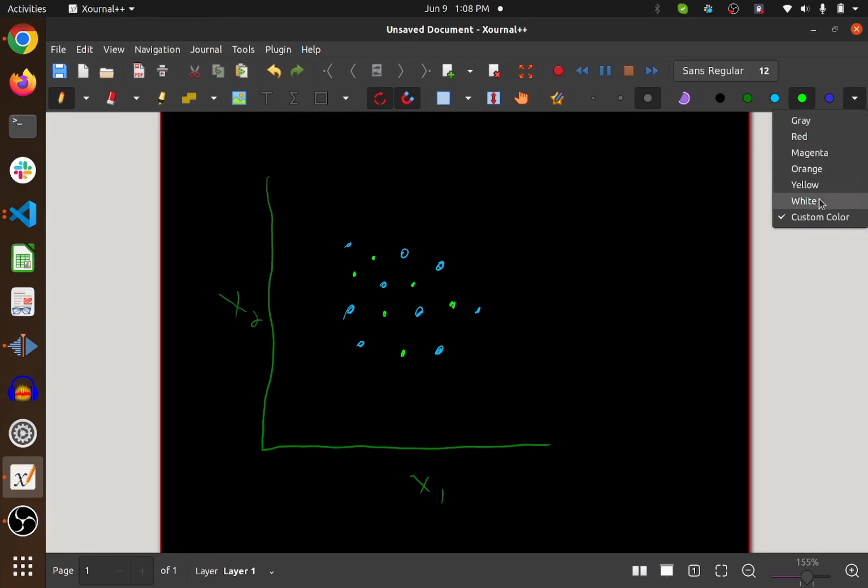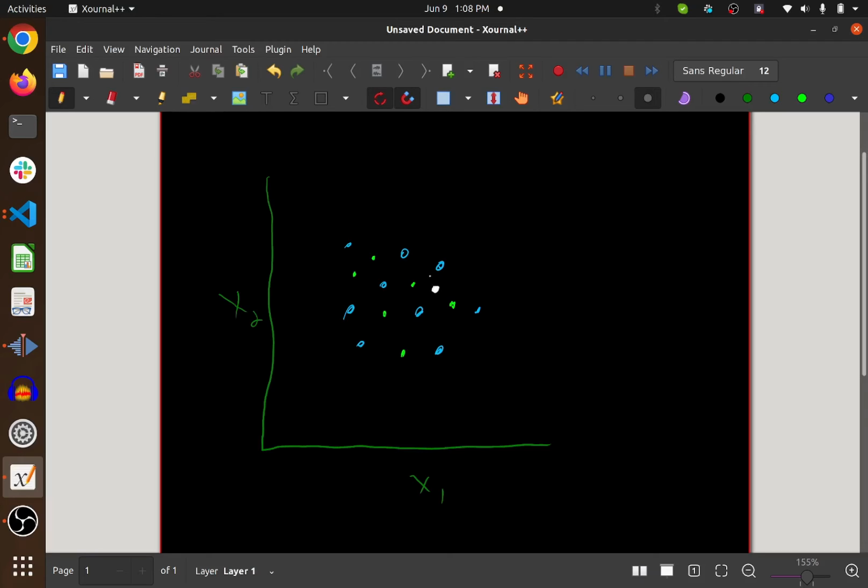So now we're going to represent our test data set, and we're going to make a classification for this point. And actually that's a bad point to choose, so let me just erase that. I'm going to make a classification for this point here using the k-nearest neighbors.